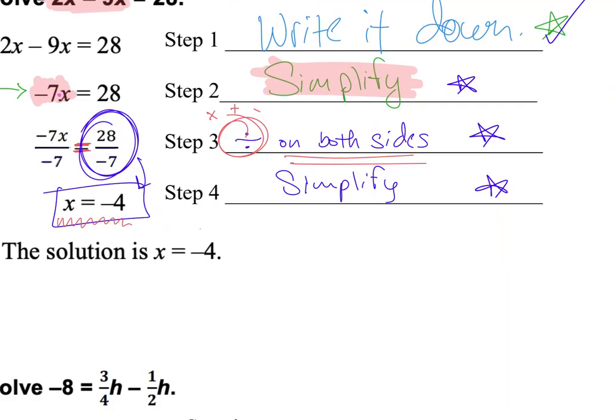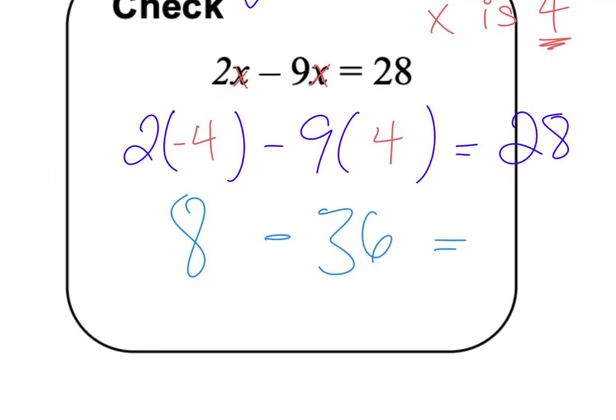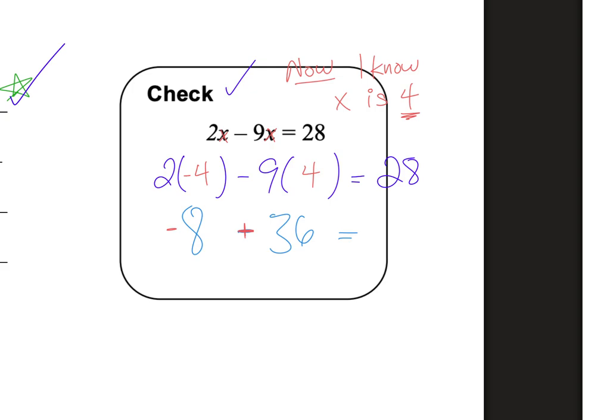Oops, it's negative 4. Let's put that negative there. That's negative. That's negative. So then this would be positive, right? And here's what's funny about that. If I actually got that x was 4, I just proved that, no, that's not the right answer. But if it's negative 4, then guess what?